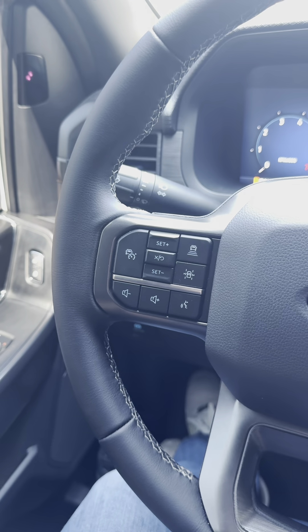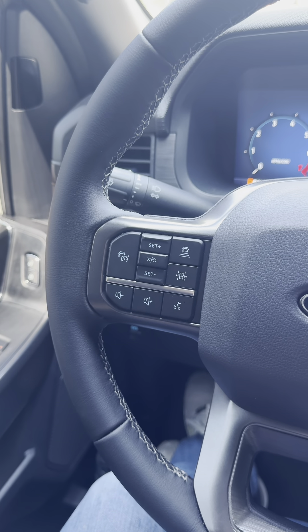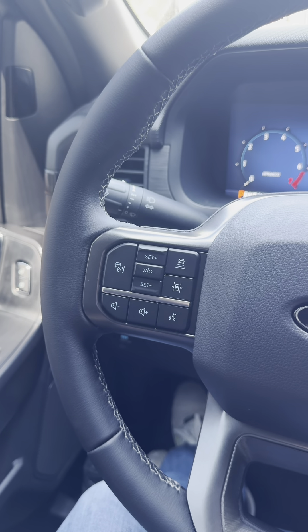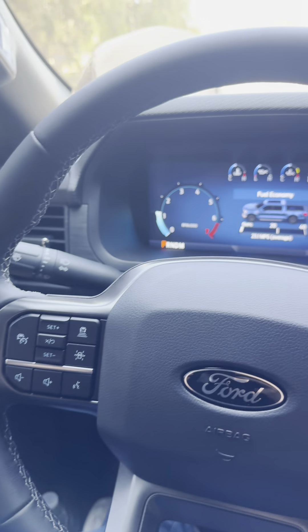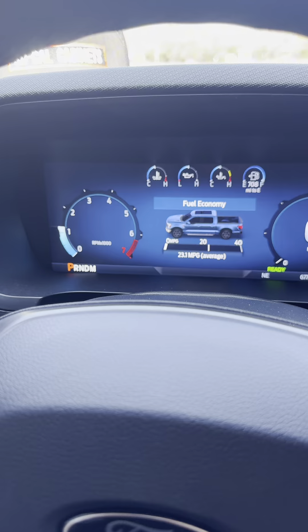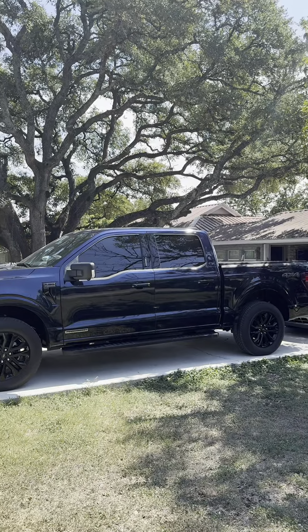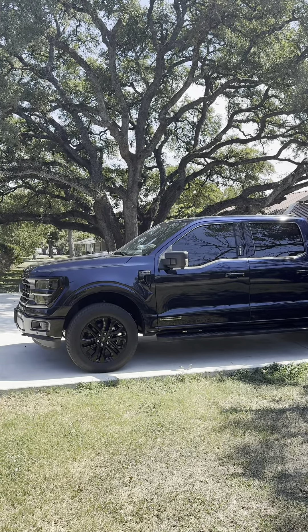This button on the far left is your cruise control, and here's your lane keep assist. If you have them on at the same time, Blue Cruise will take over and set hands-free driving. This button up here allows you to use adaptive cruise control, and it will automatically brake or speed up for you. As you can see, the hybrid just kicked on, which means the motor kicked on because the battery was running low on charge. This truck has an MSRP of $68,000, which I didn't pay — I got it for around $55,000.